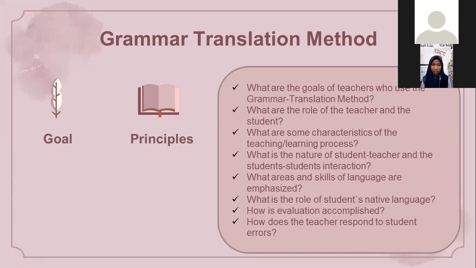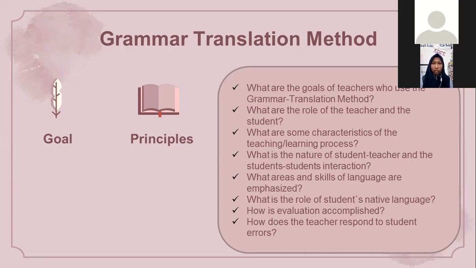The first is, what are the goals of the teacher who uses the grammar translation method? The goal of this method is to make the students able to read the literature written in the target language. Also, this method emphasizes grammatical competence and vocabulary in the teaching and learning process.